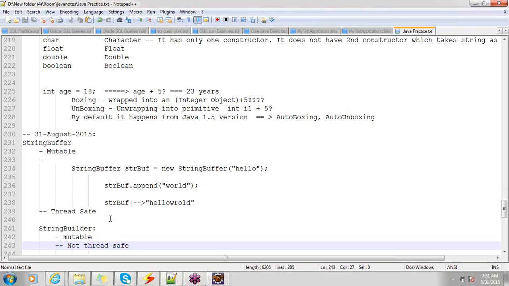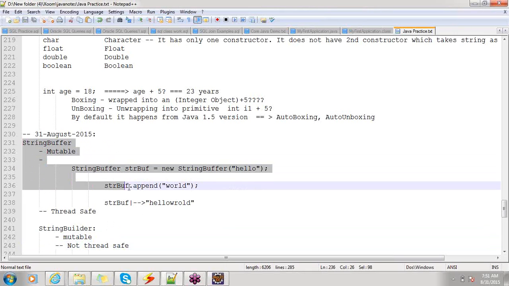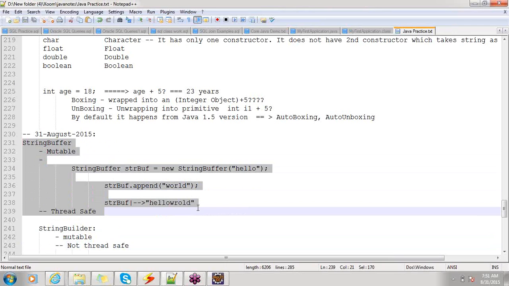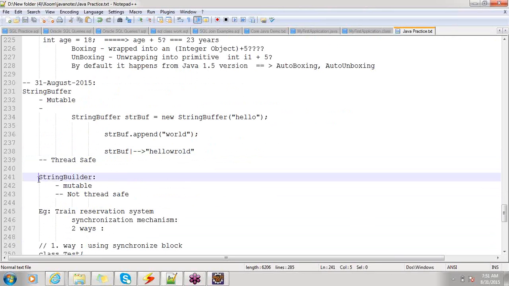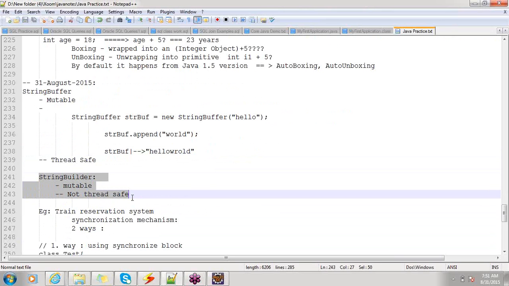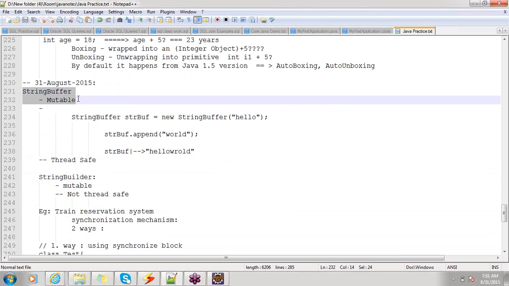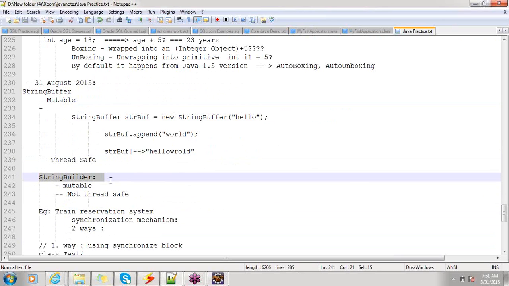StringBuffer methods are synchronized. Whatever methods you are using are synchronized. I mean to say whenever there are locks, only one thread can access. Whatever methods are present in StringBuffer are all present in StringBuilder.